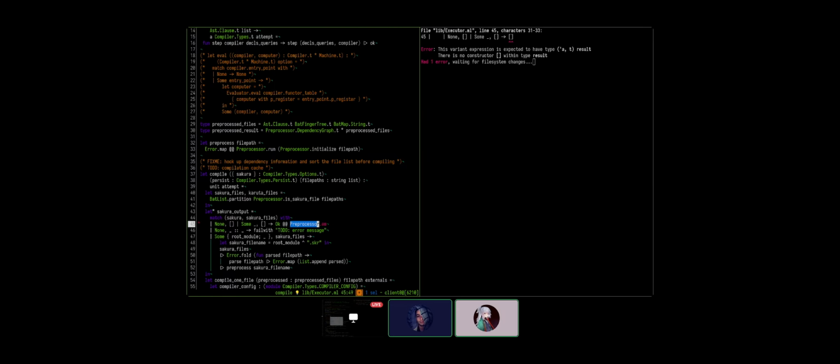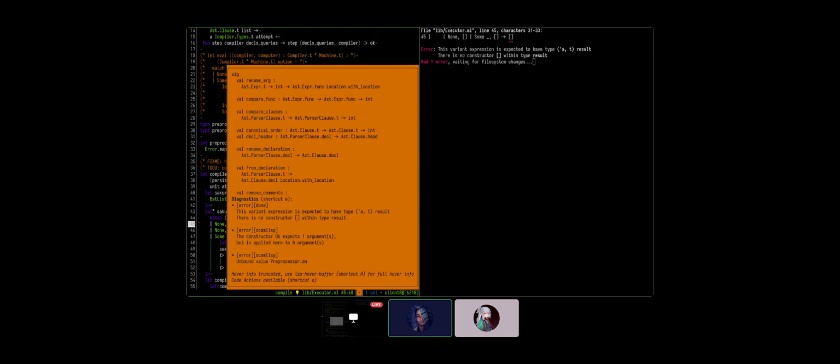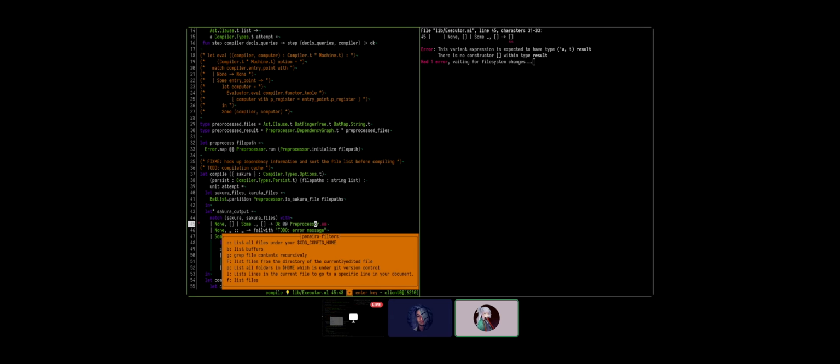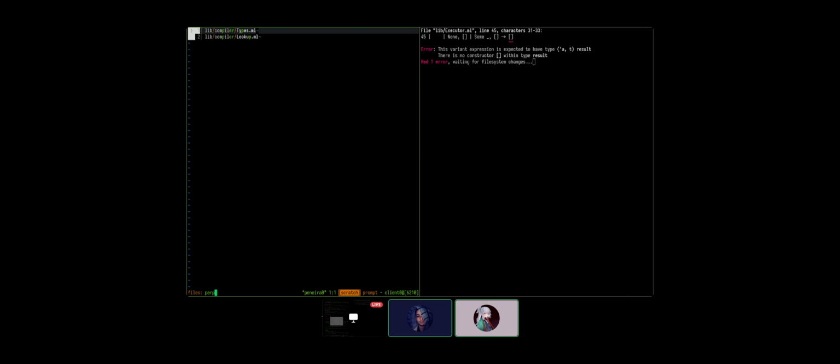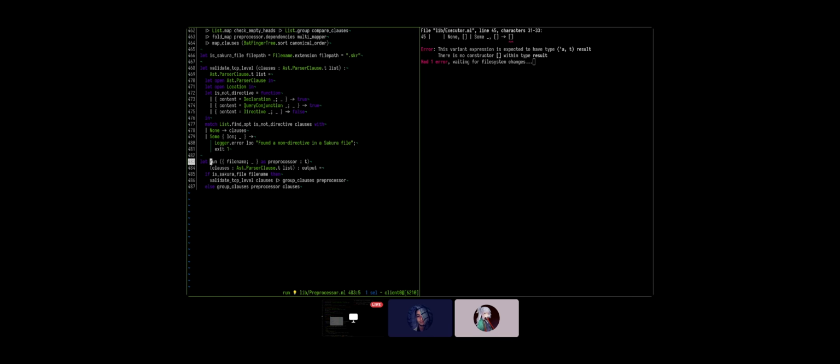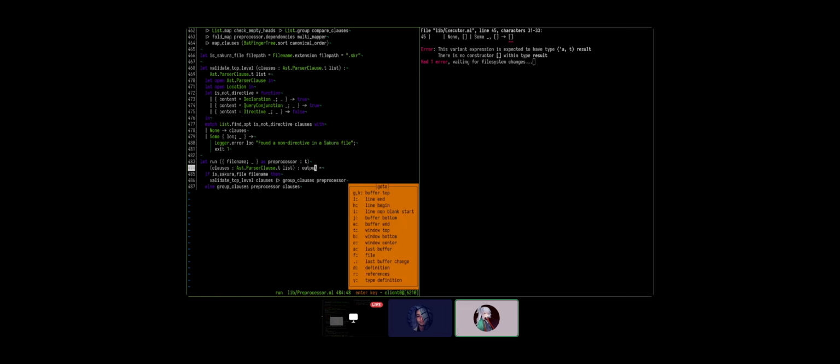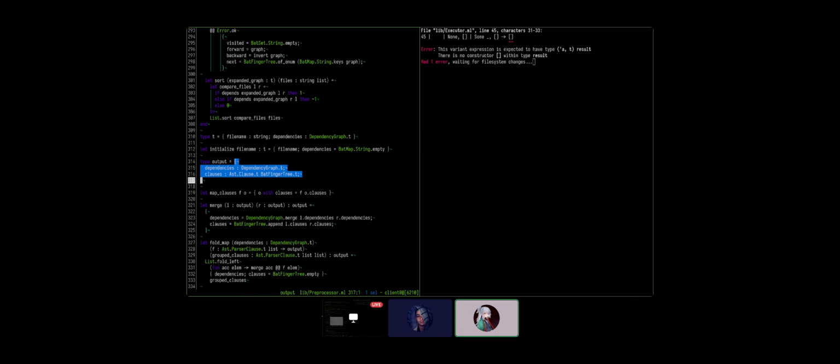I think it's actually a record. Is it a record? I think it's actually a record with a finger tree inside. Let's look at it. Preprocessor. Type output. It is a record, and there is a finger tree inside of it. Yeah.